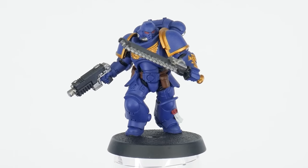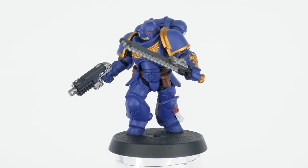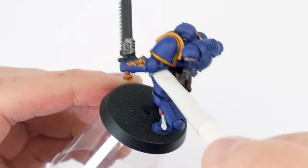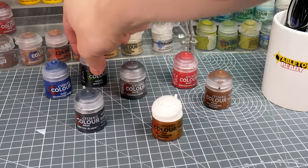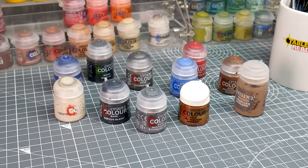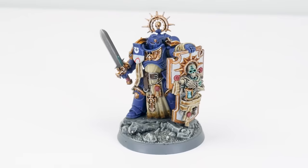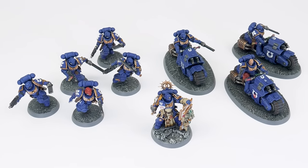When you're ready and feel like you want to invest in more paint, we can decide what we need for the next step on our miniatures. Maybe we want to create definition using a shade, or we may be ready to do some highlights. Working this way means we can build our selection of paints as we need them, and we're only getting the paints we need. Over time, you'll have all the paints you need to finish painting your miniatures, and if you want to get even more miniatures, you know you already have all the paints to finish those as well.